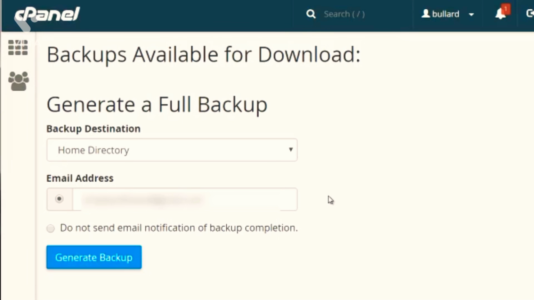Now, in a different scenario where you maybe move to a different host, you can easily ask the other host to log into your cPanel and transfer your site to their server. You could either do that or you could do it yourself. I like to keep backups myself at all times. Even though they offer those services at your convenience, you never know what will happen with the web hosting company, and you never know what situation you might be in. So always keep a backup. Try to do backups at least once a week or once a month at minimum.